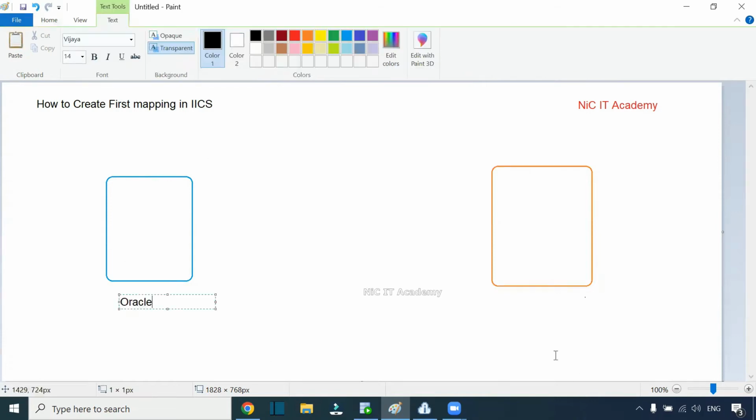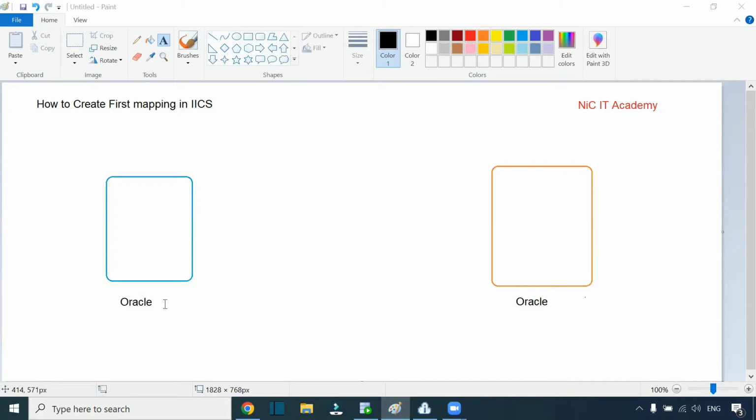So I'm going to use an Oracle table here. And here we can have the same Oracle table. I have installed Oracle 21c in the machine. You can also install Oracle 21c or any other databases. So the source might be different data sources, and the target might be different data sources. So in this example, I just created an Oracle to Oracle connection. I'm going to bring in Informatica IICS.